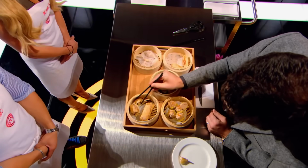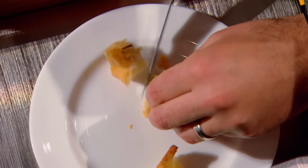Severely under-seasoned. The shrimp is overcooked and quite bland. Did you actually taste any of the filling? No, chef. You didn't. You have to. Who's responsible for the spring roll? That was both of us, but he gave great leadership on what to do. Do you agree that it was a collaboration, the spring roll? Absolutely, chef. She did the mise en place, and then I finished wrapping it.